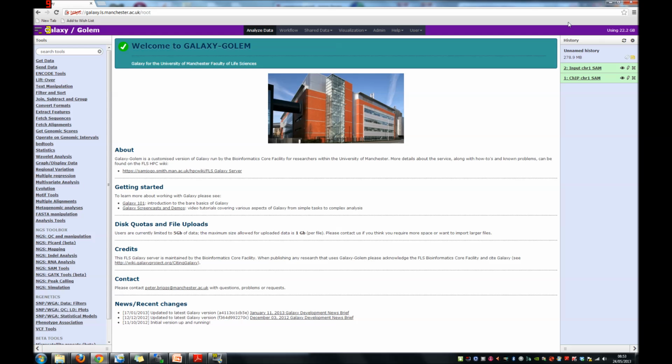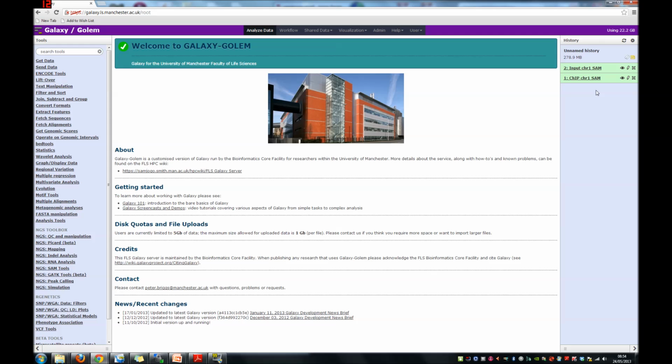Okay, so before I carry on I'm just going to give this history a name. You can do this by clicking up here at the top right hand side where it currently says unnamed history, and I'm going to call this ChIP-seq MM9 chromosome 1. That gives a brief description of what this analysis is about and might allow us to find it at a future date.